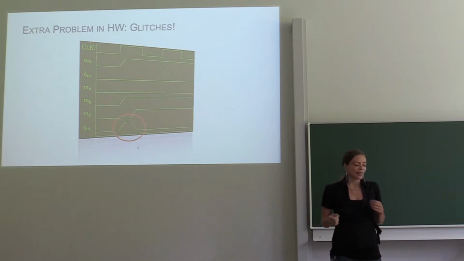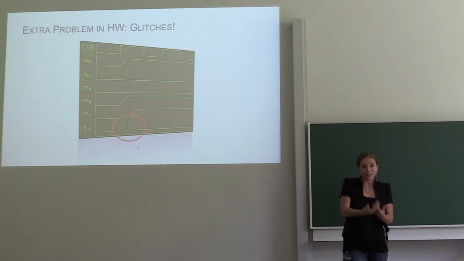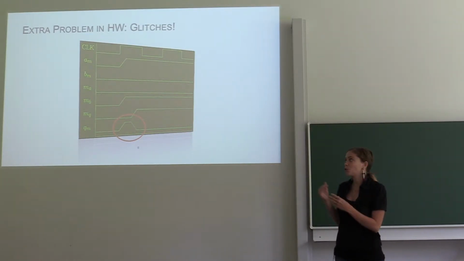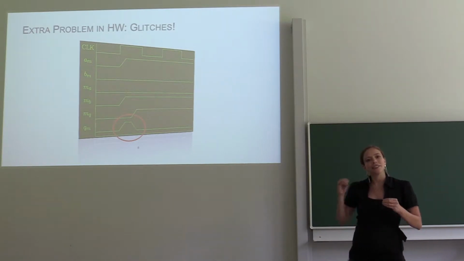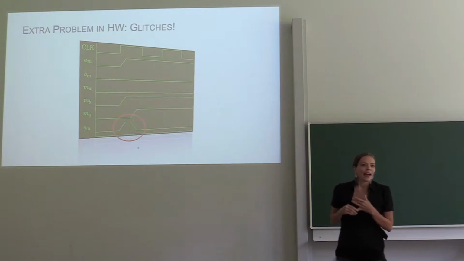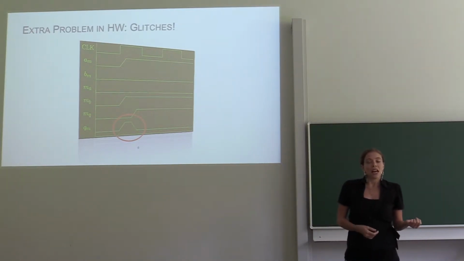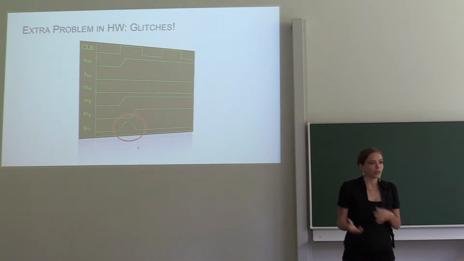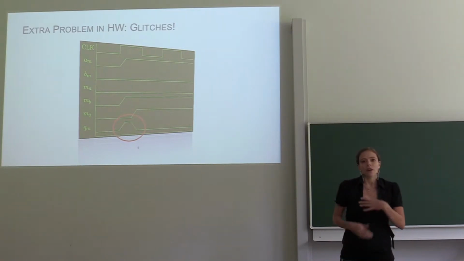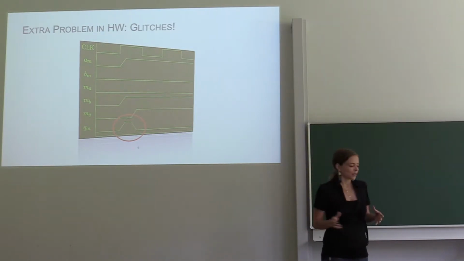A glitch is a temporary change in a signal before it stabilizes at the value that you intended to compute. So during the glitch, you're actually computing a different function than what you're implementing. Let's call that the glitch function. It's very difficult to predict what this glitch function is going to be because it doesn't only depend on your circuit, but it also depends on your platform, on your place and routing, on the execution environment, etc.